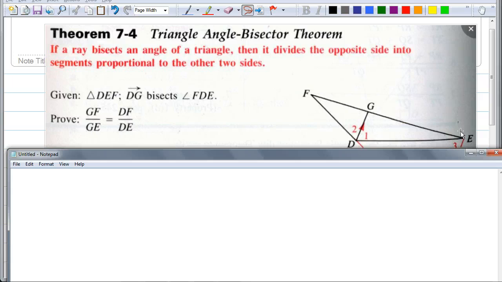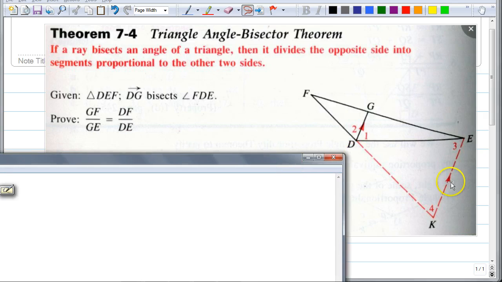So to do this, they're going to be drawing some auxiliary lines. So the first one they're going to draw is this EK. Not right now. Let's take a look at this for now. How do you think they're going to draw this auxiliary line EK over here? Samantha? Parallel to DG, right? Because for a point outside of a line, there's exactly one line that's parallel to that. All right, then Jet. And then they have another one, DK. How do you think they're going to draw that one?